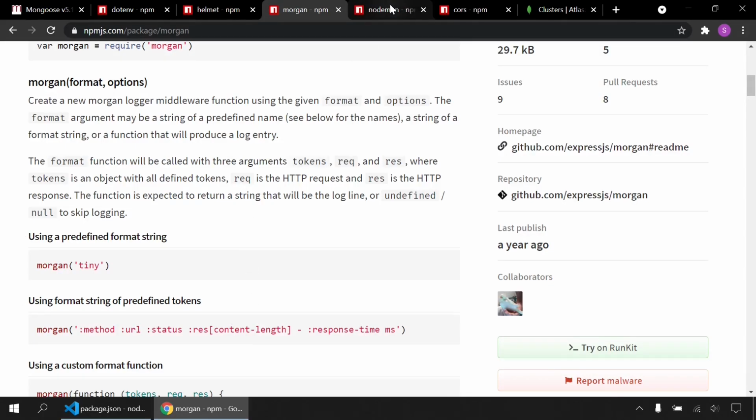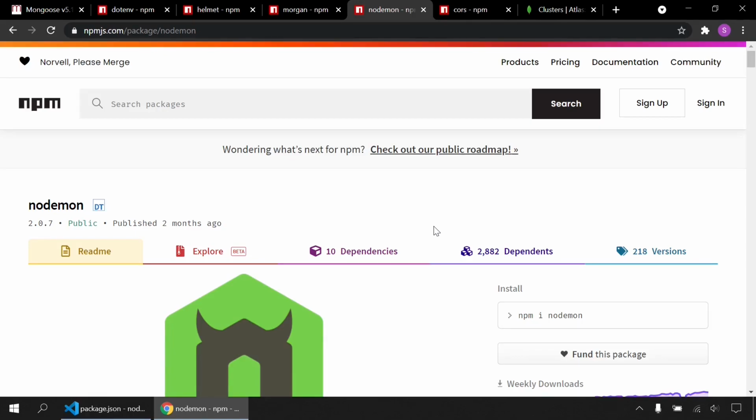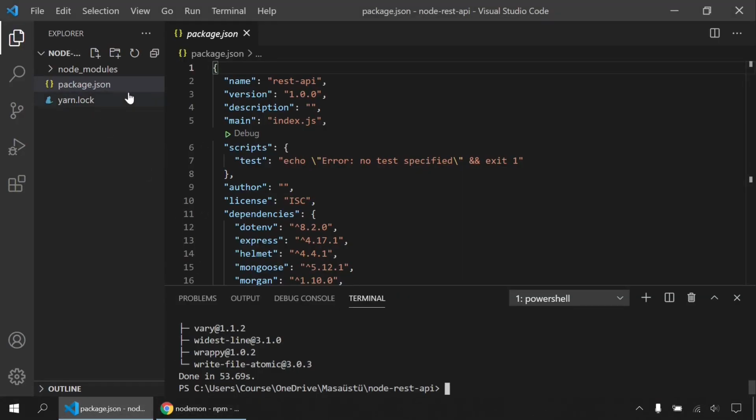So next one is nodemon. When you create a Node application, whenever you make a change inside of any of your files here, you have to come to console and say restart all the time. So nodemon allows us to start server once, and anytime we change something inside our application, it's gonna refresh the application. So it's kinda listening our files here.